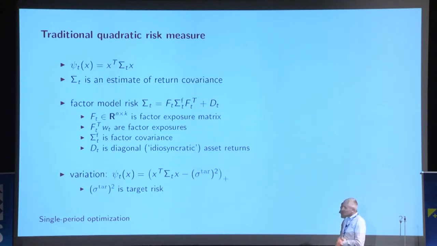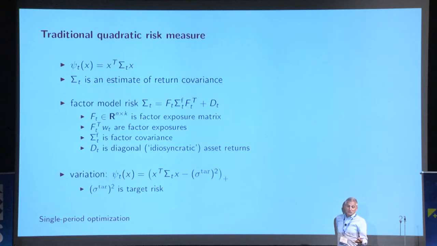Okay. Now you can do various things. Once you realize you're going to do all these things by convex optimization, it opens the door to all sorts of things much closer to what you might really want. So for example, you might say, please run at an annualized risk of 5%. Don't show me a policy that runs at an annualized risk of 1%. I'm not interested. Or 40%. I'm not interested. And so you might choose a target, take this quadratic function minus this target, and take the positive part, right?